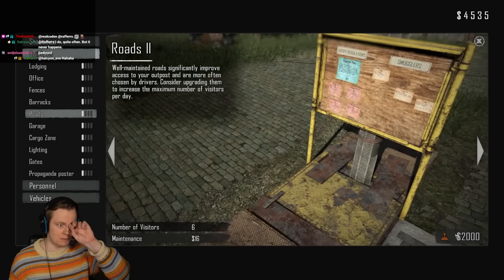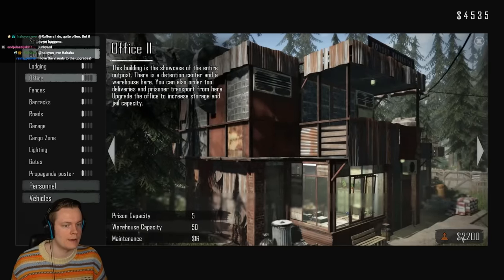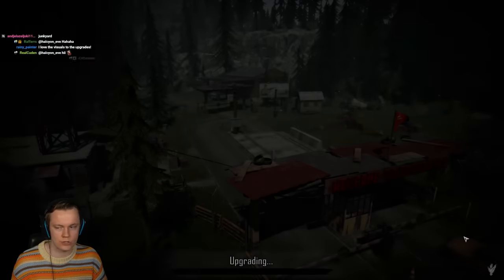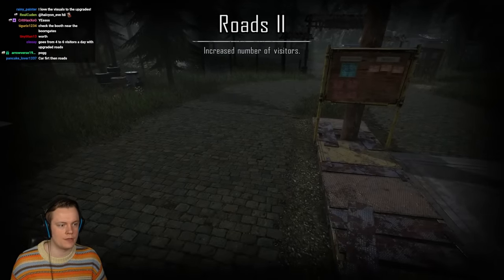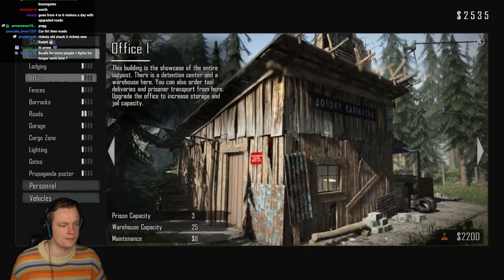It's 2,000 bucks. How much is the office? Okay, we can buy both of that. I think we're buying both. So we're going to do the office upgrade first, roads. I want to see the road. That's so cool, dude. These upgrades are so much more fun than the upgrades in the campaign. I want to see the road. Well, let's do the office as well. All right, here we go.